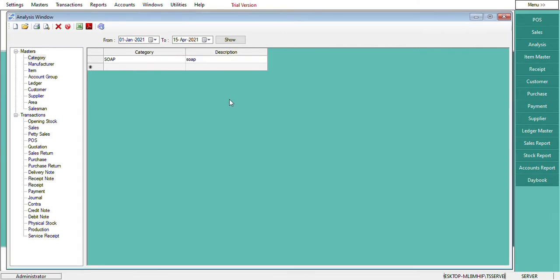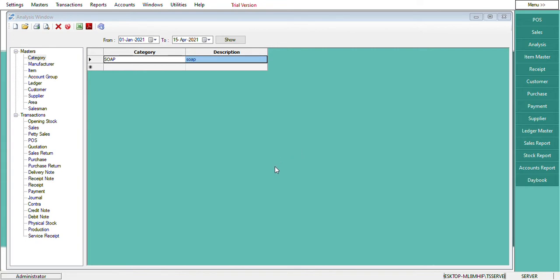Double click the category button, select the category and press the red cross button on the top side. Then one message will appear: are you sure you want to delete?